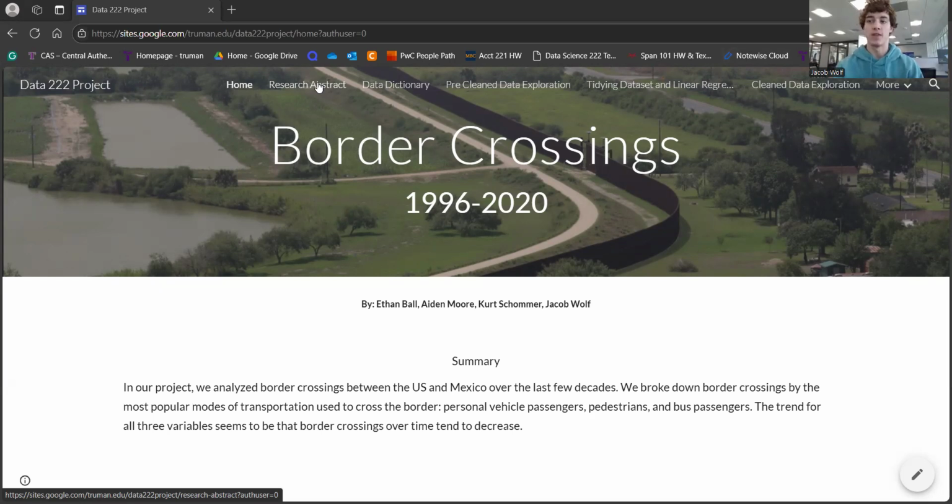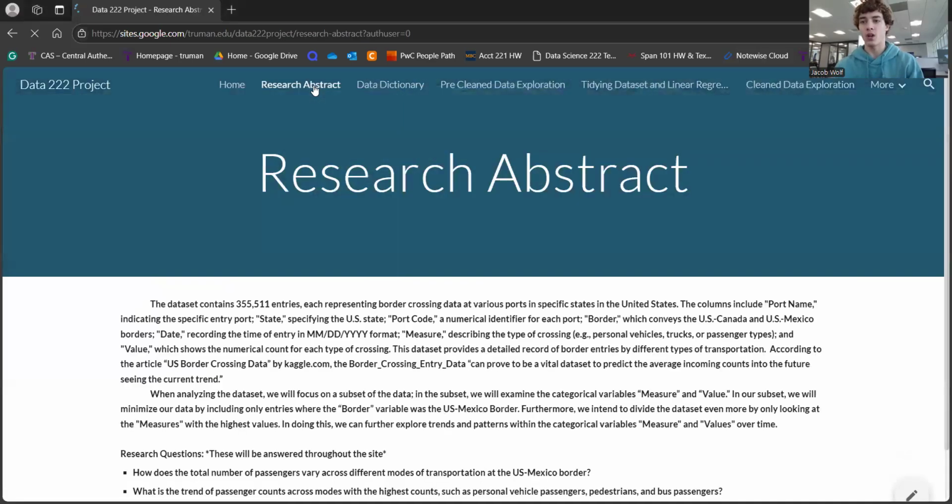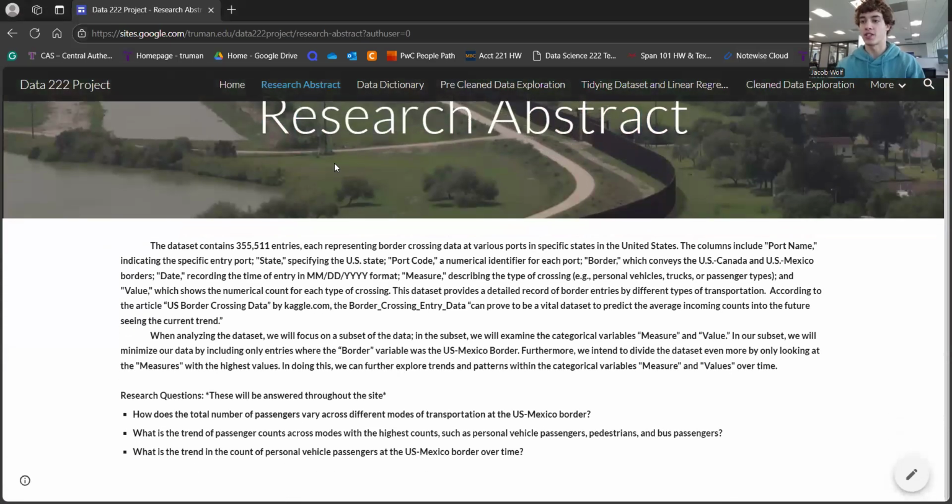With all of that being said, we thought it would be interesting and helpful to analyze how, where, and when many of these border crossings happen to educate not just ourselves, but others as well. Our project focuses on analyzing U.S. border crossing data, specifically entries along the U.S.-Mexico border.